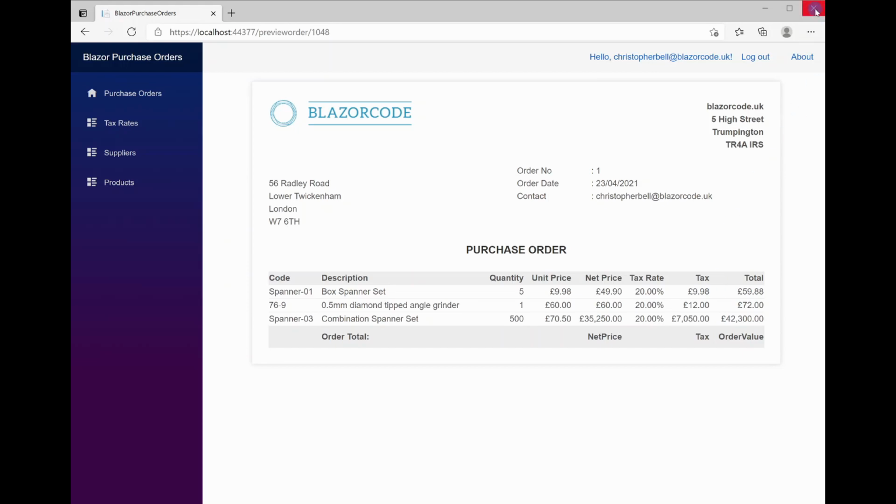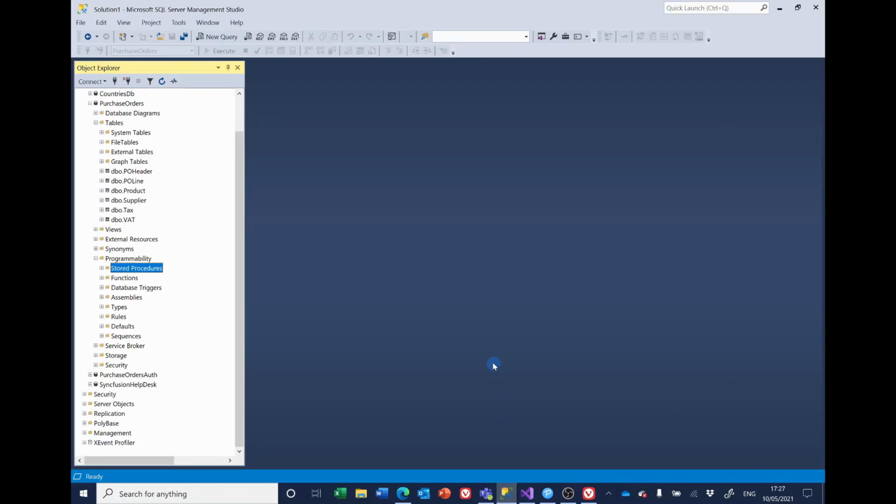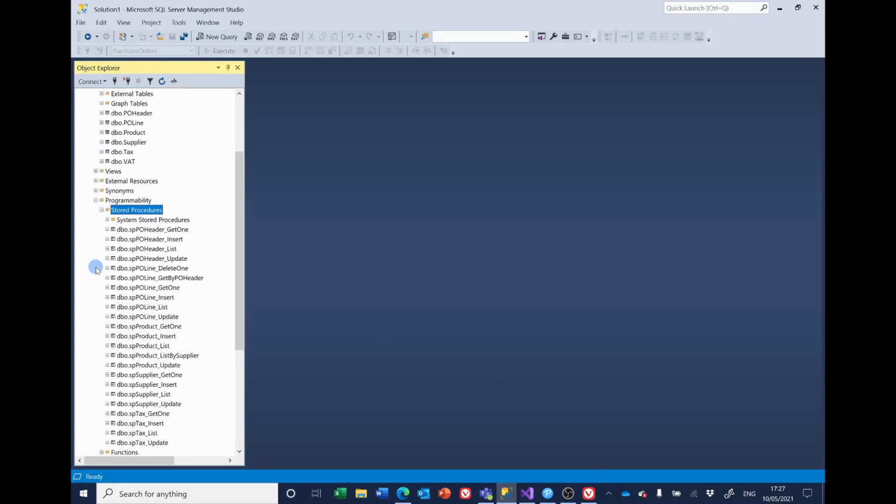So let's close that. And I'll save everything here. If we go to the SQL, under stored procedures, we've got PO header get one.